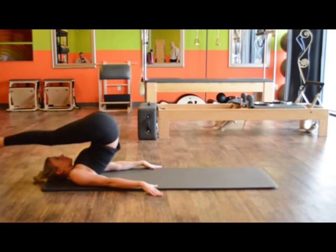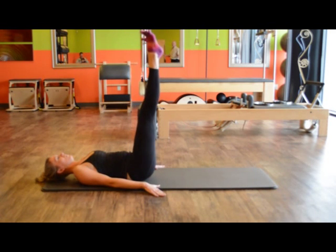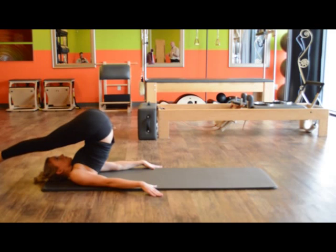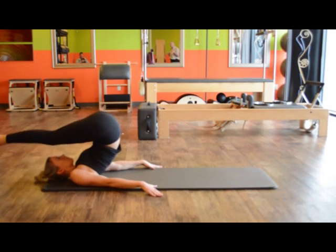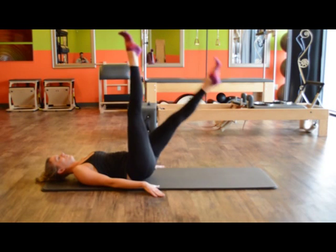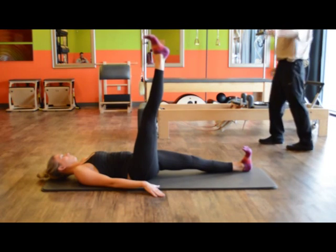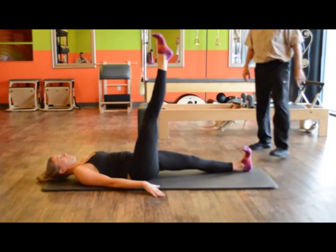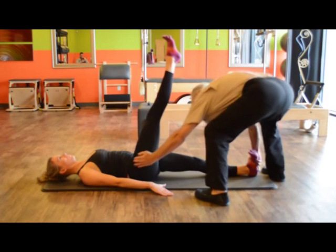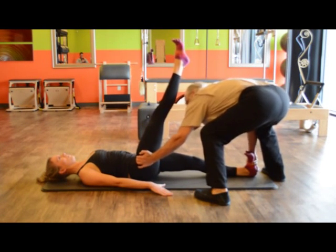Now it's the metatarsals in your ears that are the two ends of the rubber band. Open your legs, press through your heels, bring it over. Legs together, balls of feet coming down. Metatarsals and ears. Then one leg to the ceiling and one leg to the floor. Your left leg to the floor — your left leg is ankle. Top leg is metatarsal. And your bottom leg is right underneath you, so you want to feel that as your position.